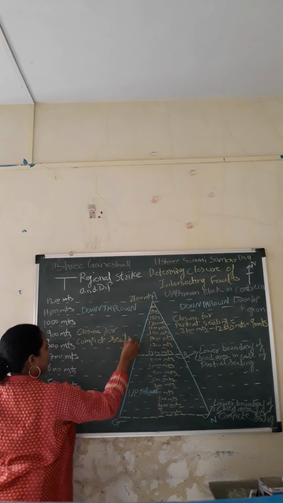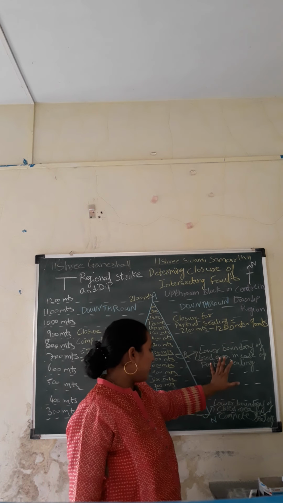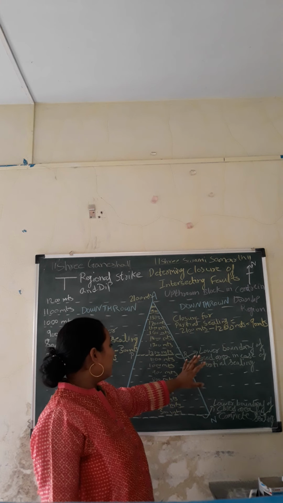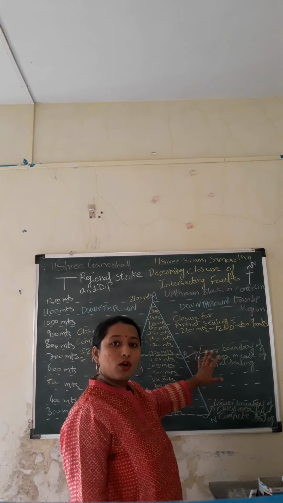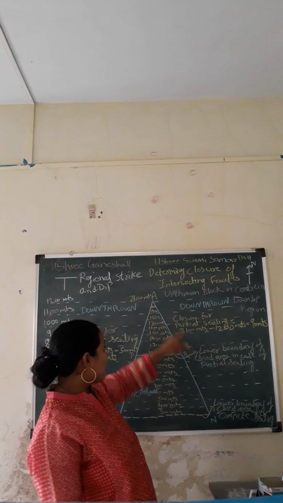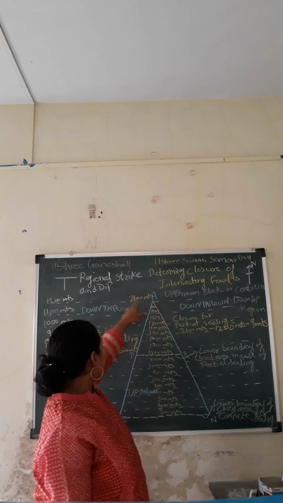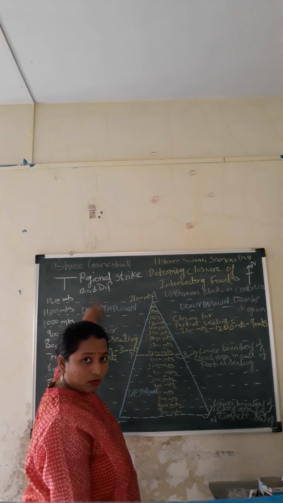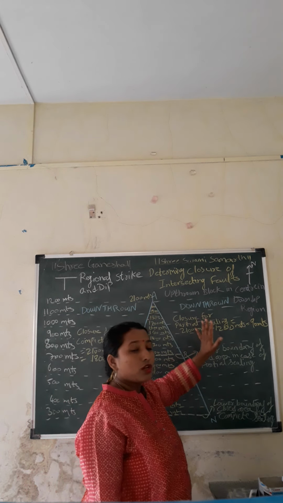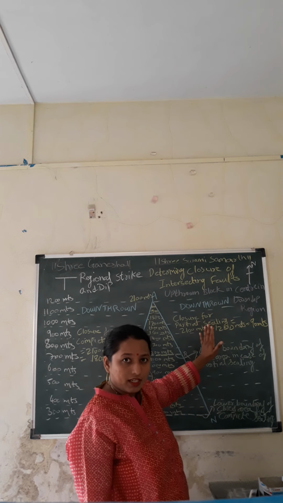What happens when we have the upthrown block in the center? We have two cases, that is partial sealing and complete sealing. In case of partial sealing, the closure will completely depend upon the throw of the fault. The throw of the fault here was 900 meters. We got to know that because the values of the contours are given. 2100 is intersecting with 1200 meters at the side. Therefore, the throw of the fault is 900 meters. Therefore, we come to a conclusion. Closure of the fault in case of partial sealing is 900 meters.